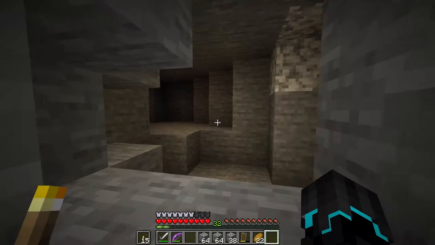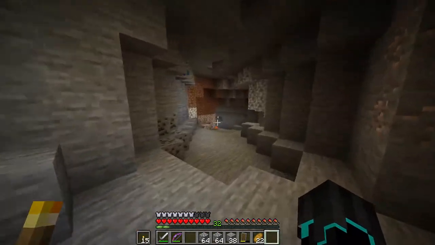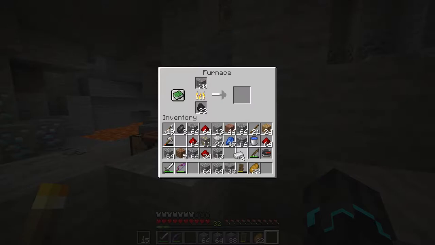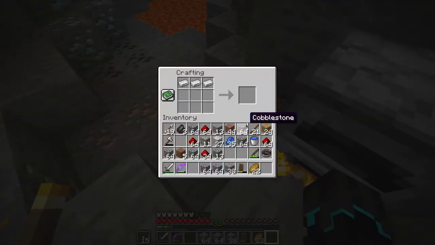So. Okay, I think it's actually ending there. But this is actually a pretty cool little cave here with some lapis and coal and more lava over here. But the diamonds there, that is wonderful. I'm just smelting some of this iron right now so I can get an iron pickaxe. Yeah, that's a great discovery right there.